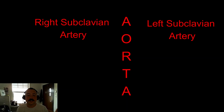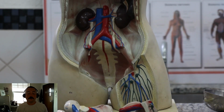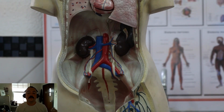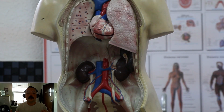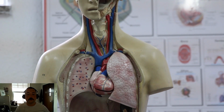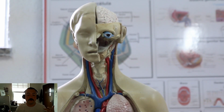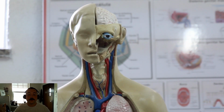Other arteries will branch off of your aorta and head to various organs until the aorta finally splits in your pelvis into your two iliac arteries, where they head down and supply the legs with blood. So coming back up, your venules will turn into veins. Then the veins will begin to feed into one large vein called the vena cava. Your inferior vena cava will bring the blood from the lower parts of your body up to your heart, while your superior vena cava will bring the blood from your arms and your skull back down.